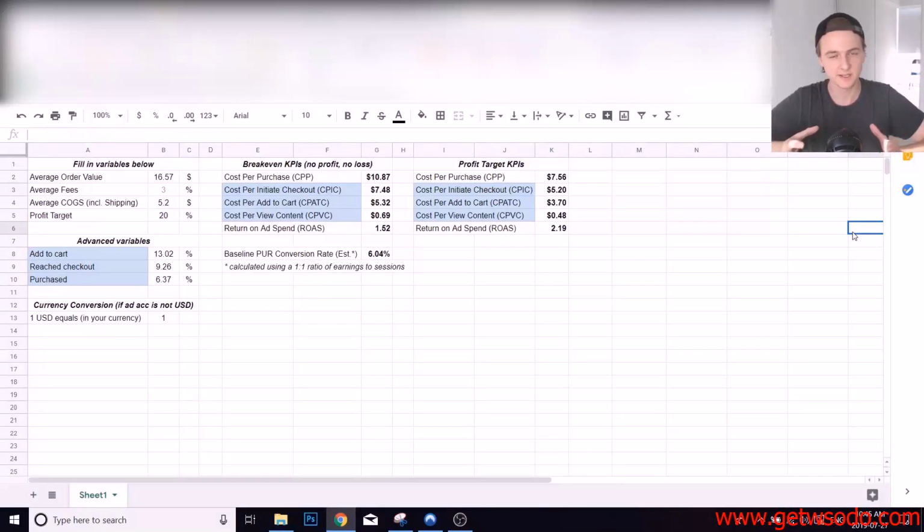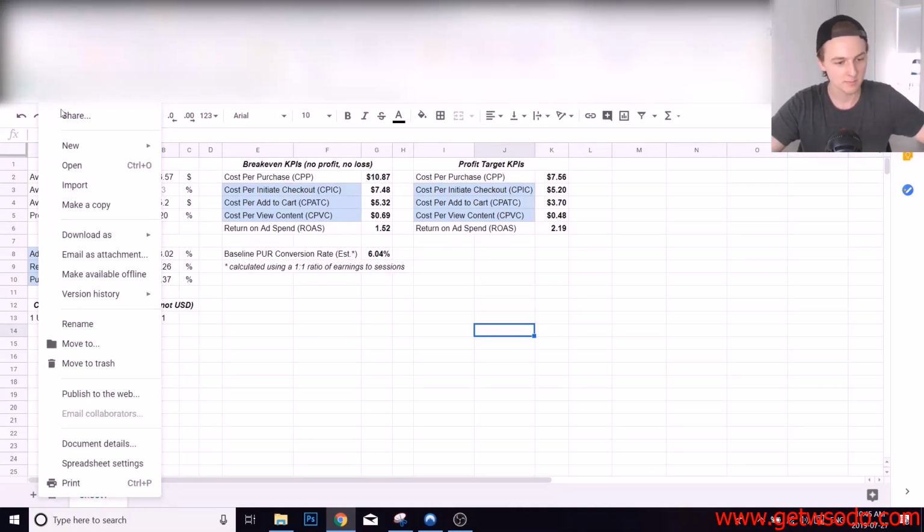All right, so to make it easy, I actually made a spreadsheet for you guys that you can use to just plug in your numbers and calculate your KPIs automatically using formulas. And so there's going to be a link in the lesson notes for this lesson to this Google Drive sheet. What you can do is go to File and then make a copy. So you can duplicate the spreadsheet, add it to your own drive, and then modify the numbers and calculate your KPIs that way. So this is going to make things really easy.